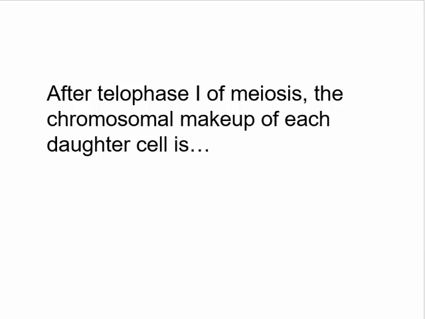But you have to think back, what does it mean to be haploid or diploid? It has to do with how many homologs you have. Do you have the pair? Do you have the paternal and maternal homolog? And no, what's happened after meiosis 1 is those homologs have been separated into those daughter cells. Yes, their sister chromatids are there in each one, but you only have that one homolog. And so that's the critical thing here in understanding it.